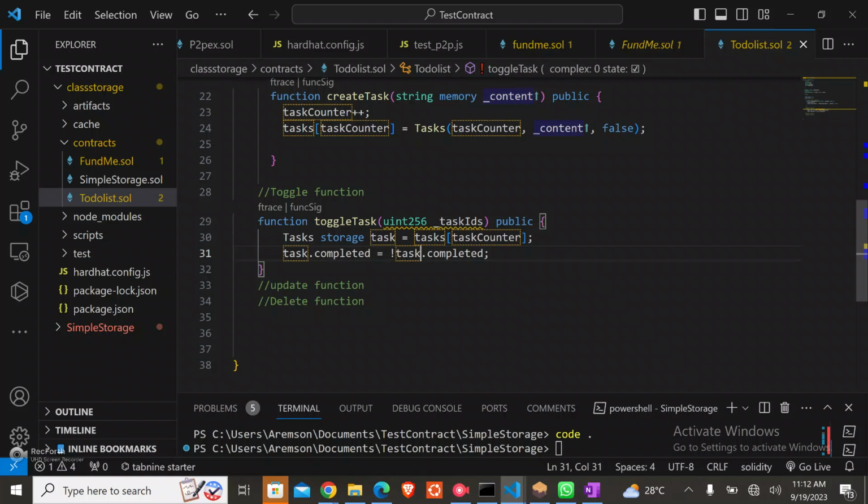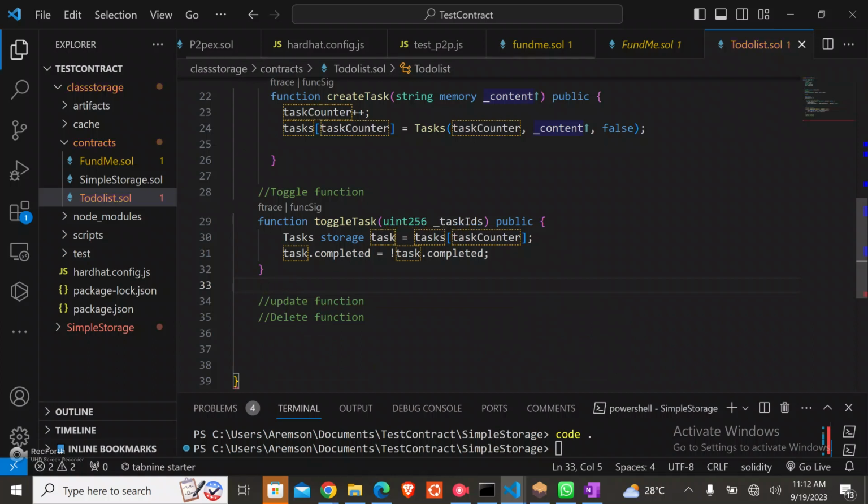It also lets us know if the particular task we are on is completed or not. So with this, I think we're done with our toggle. We're not done yet because there's something more to say, but let's just focus on how to write the function first.